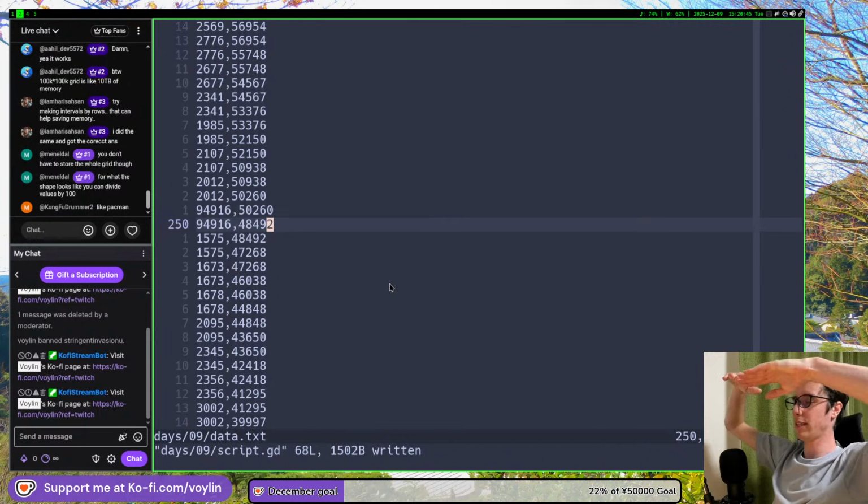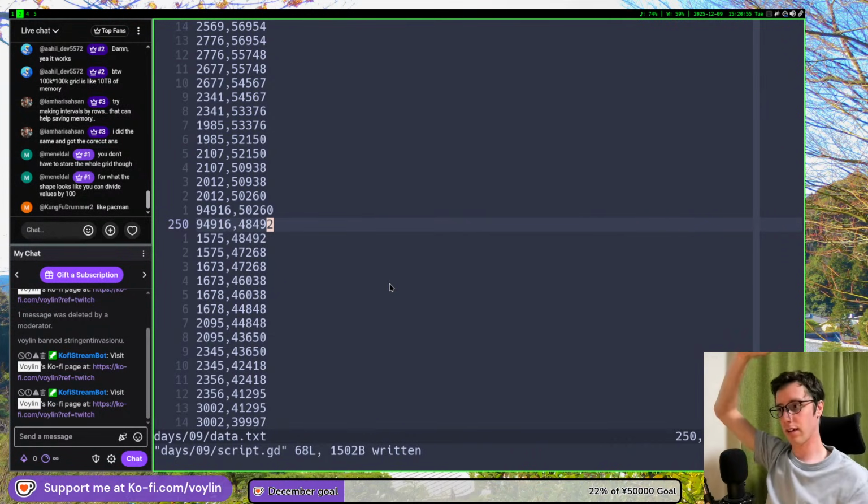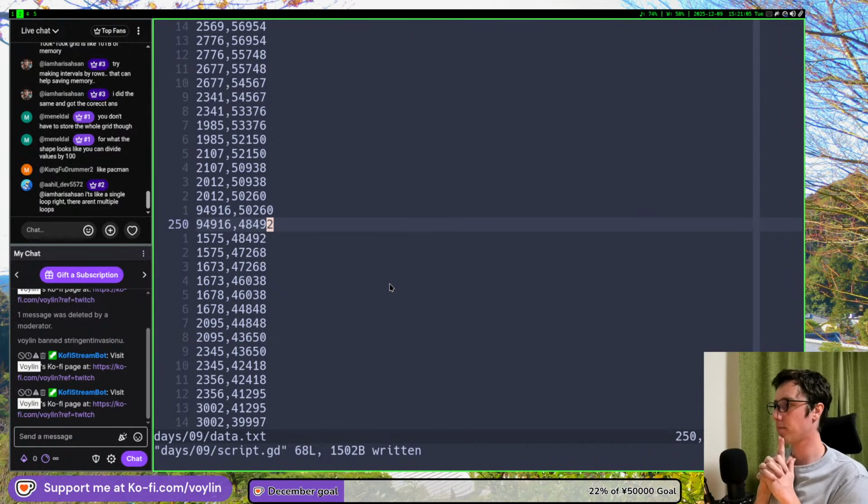We're in the middle on the X, Y. And then suddenly it goes from here all the way till here, down and back. Up and back. So it literally is a kind of Pac-Man shape. Okay, okay. It's like a single loop. There aren't multiple loops.